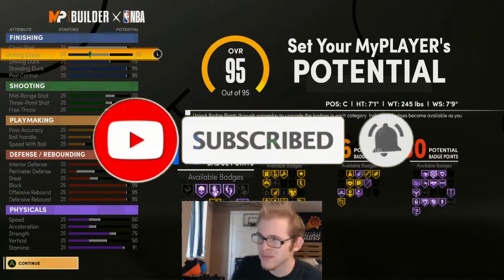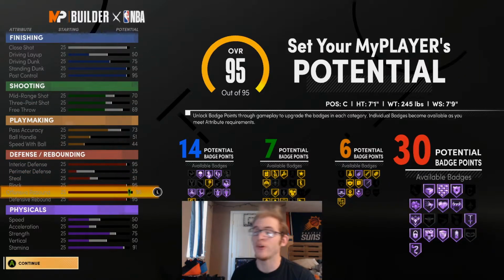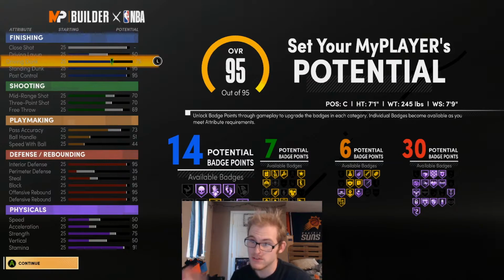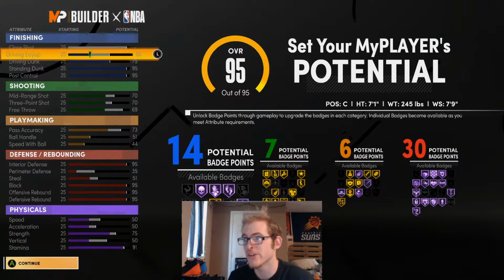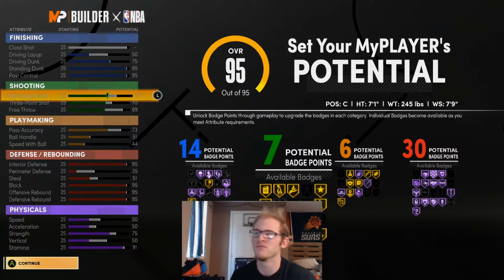All right guys, so I think this is what I'm going to go with here for this Gobert build. We're going to have 14, 7, 6, and 30 for our badges. Now, there's a few things you could tweak with this build. I maxed out driving dunk, standing dunk, post control. You could upgrade your driving layup and your close shot if you want, though I really don't think you need it. And we gave this build 7 shooting badges, which is quite a few really for a Rudy build, if you think about it.